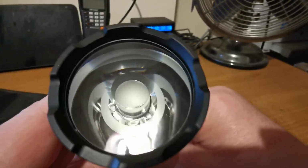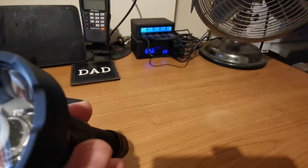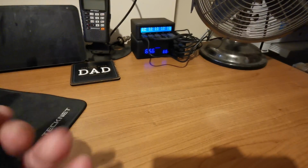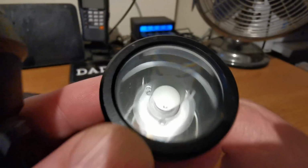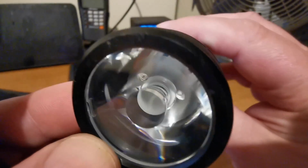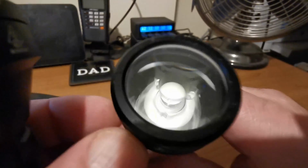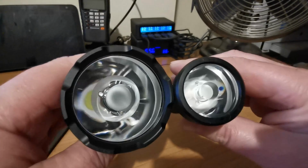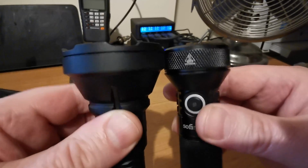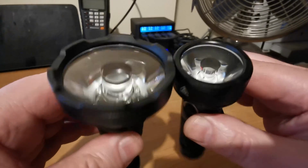Now, I am saving the best till last, or perhaps the best, depends on your opinion I suppose. Look at that lens. Where is it? I've got one knocking around somewhere. Yeah, the 22A. When the 22A came out, I mean, this was really popular. I think it was to do with the beam profile produced by this TIR lens. And if you are a fan of the 22A and you do like that kind of beam profile, you're going to get the 22A beam profile on steroids. You really are. I will show you that outside. I think you'll be impressed.